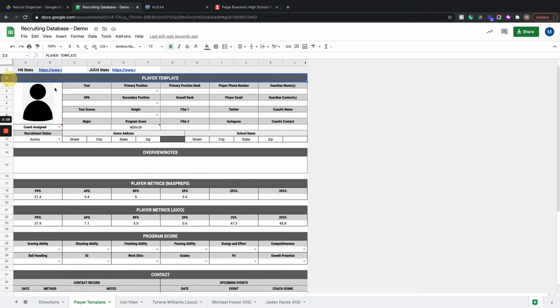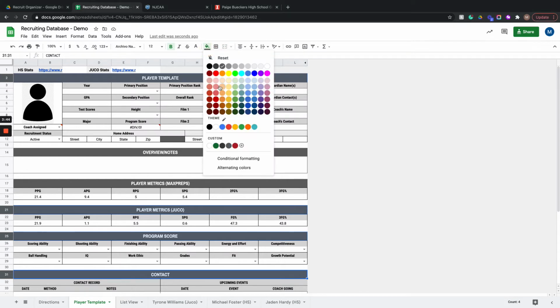Where I'd start though is I would start to theme this in colors that you want. So I'm just holding Command on a Mac. I'm clicking these dark gray sections, and I want to change these colors. I come back up to this paint bucket tool.